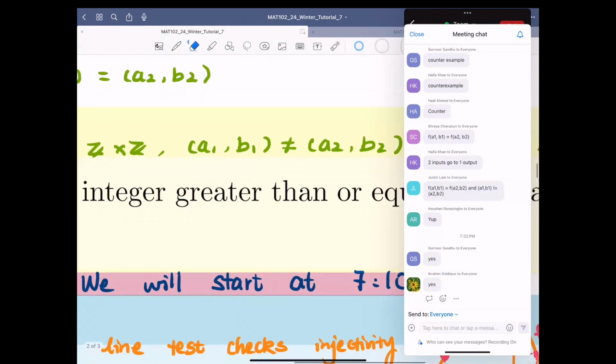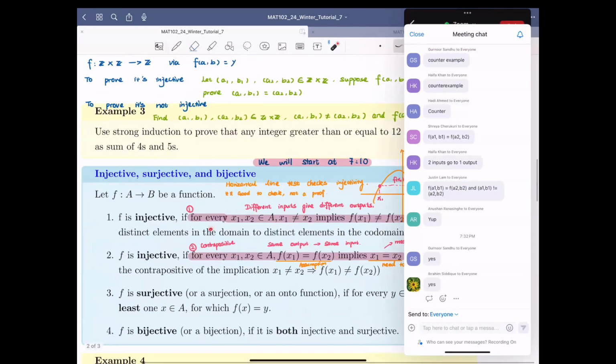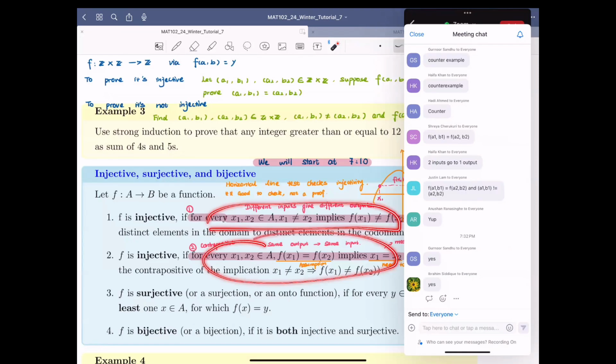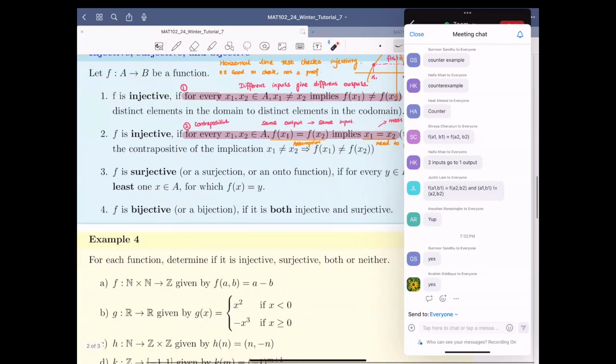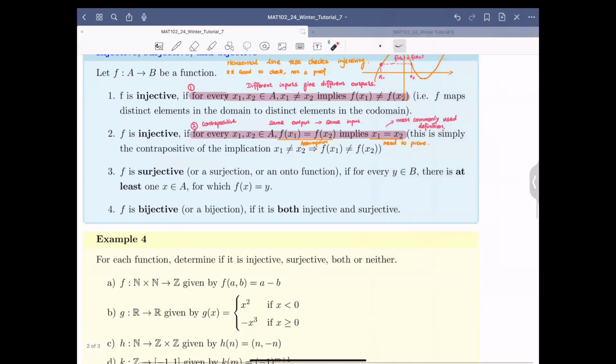Okay, so move on. This is injectivity, and I wrote down what you need to prove. For single variable, it should be simple for you because we'll do it right here. That's why I'm using Cartesian products, because it's not really listed here, and some of you might be confused. Now let's move on to surjectivity. Surjectivity is basically you need to show that for every y in the codomain, there is at least one x in the domain such that f of x equals y.